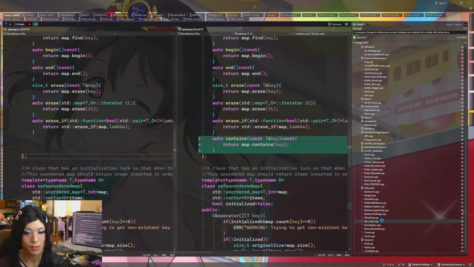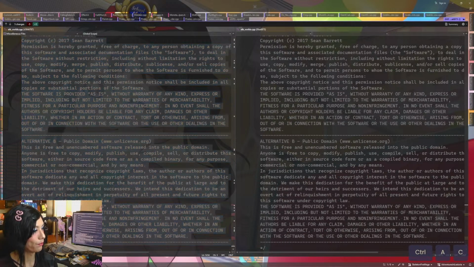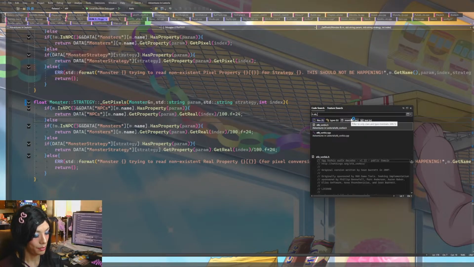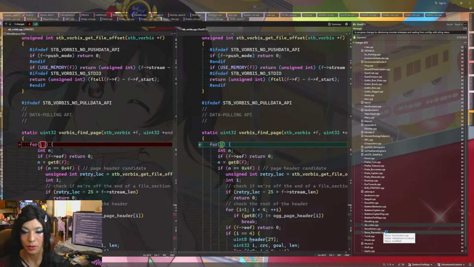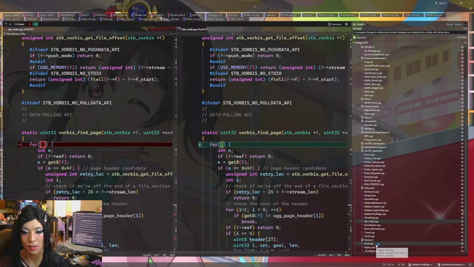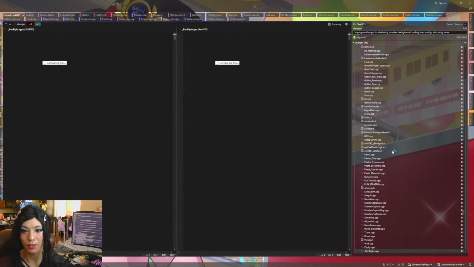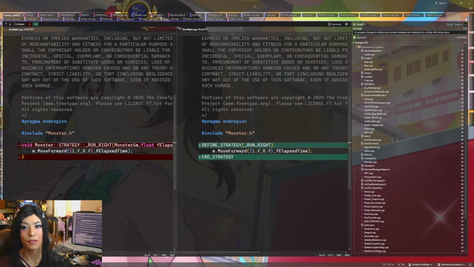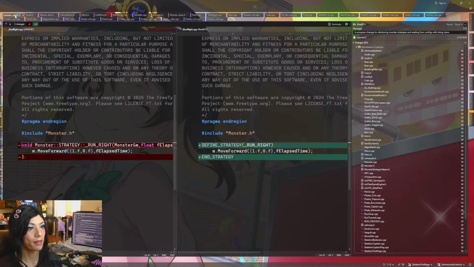Okay. Looks like I've modified this as well by accident. It's the CPP. Okay. Stone Golem, Stone Elemental Turret, version, that's fine. And run right. Okay. So, if we've done everything correctly, we have reset all of our files to the state it was at before we started making any changes to string view.